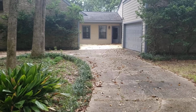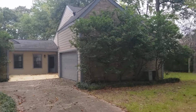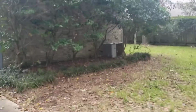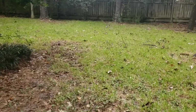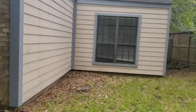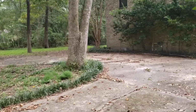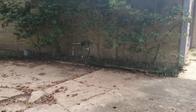So I'm at this potential flip house. Pretty neat looking driveway. Things I'm looking for, of course, that AC unit, and to get a good look at the house: any siding, the roof, any foundation issues, which there is. Kind of a major foundation issue, with slopes and slants in some areas.